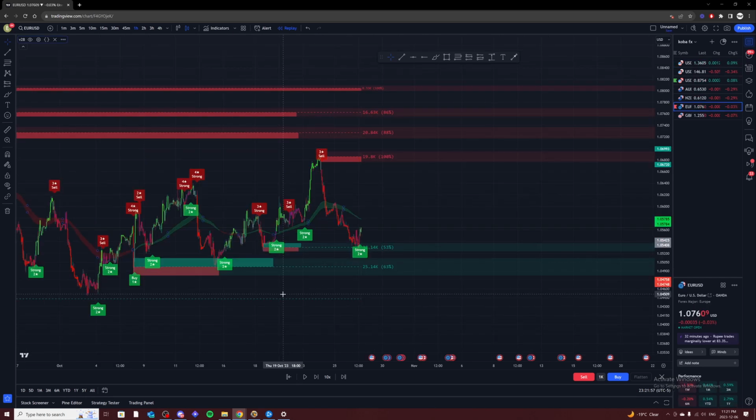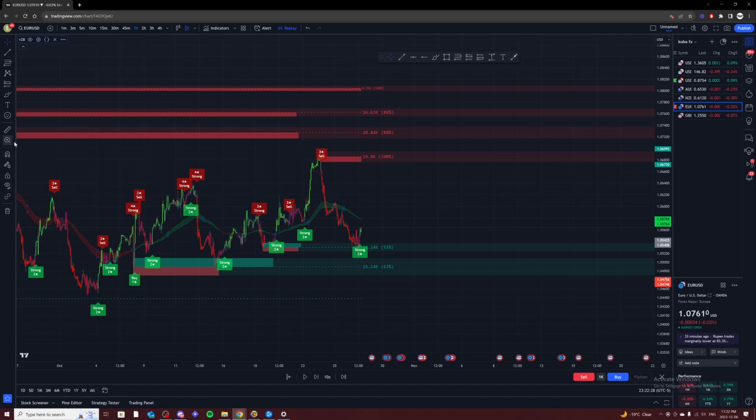Okay, here's another example of this strategy in action. So right now we're looking at EUR/USD on the 1 hour time frame. We see that over here, 2 very strong order blocks were created, this one and this one right here. We can see that the price came back up and then came back down to retest this order block, and currently the trend cloud is green, right? The echo cloud is green. This is where we want to take that trade because we have a bullish momentum and we're in a bullish market.